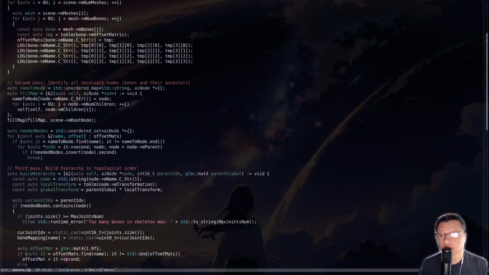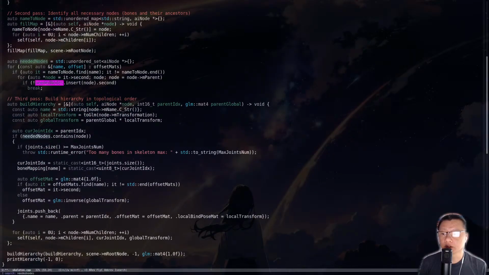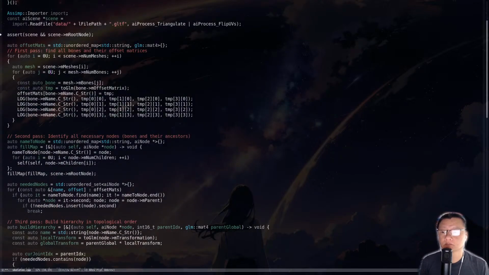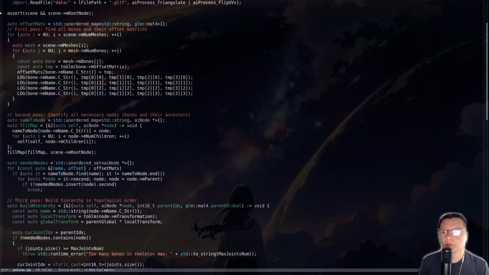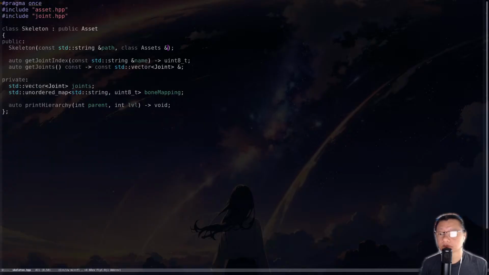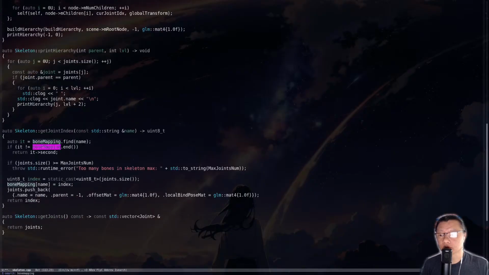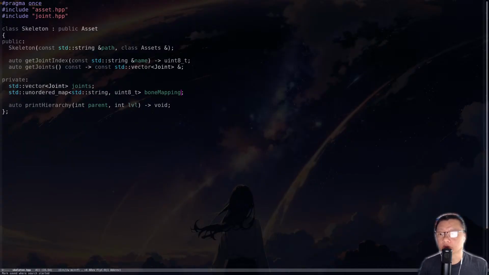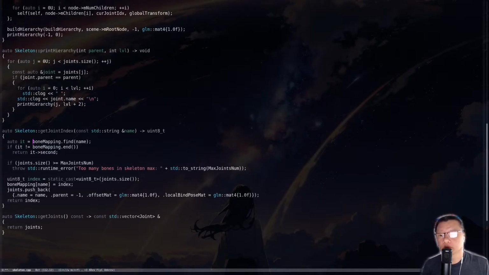Needed node to node. And build hierarchy based on the needed nodes. Okay. And bone mapping, we don't need bone mapping. It's not get joint in. Oh, we do need bone mapping. We do need bone mapping.